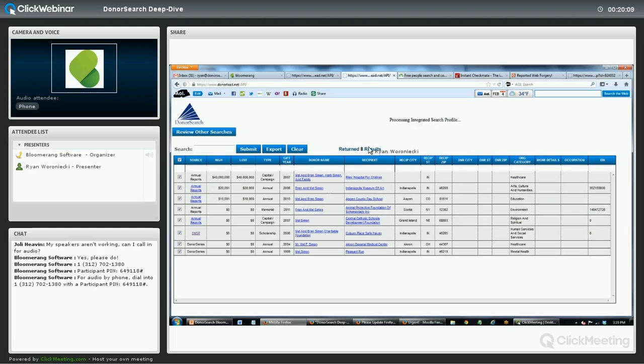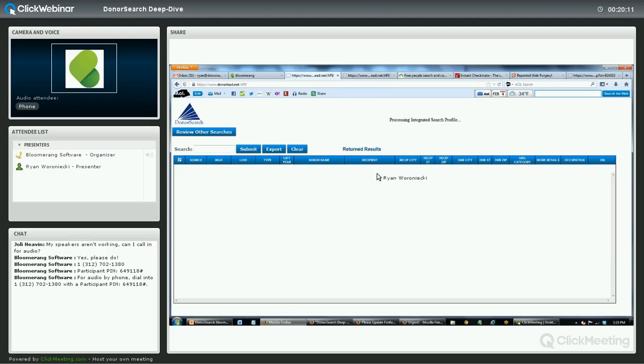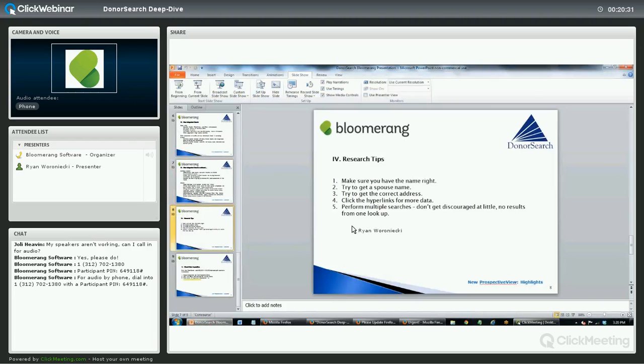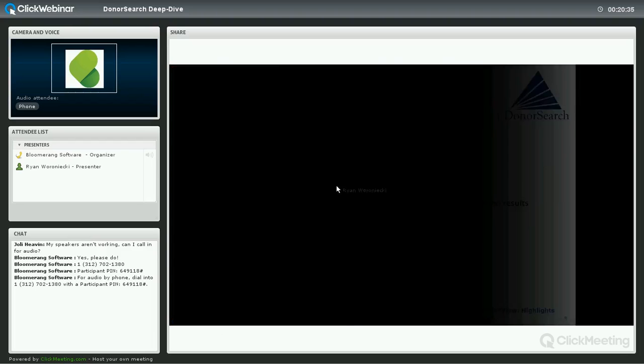And then we'll go ahead back to the summary and perform another search. So while the two searches are running, you see this one found the 8 gifts again. Once it actually has it, there's a lot more data that it's bringing back. So something as simple as just making sure you have the full name is going to greatly enhance the results of your search. This will take a few seconds. So while this is thinking, I'm actually going to bring back the presentation over here. And these are some research tips right here.